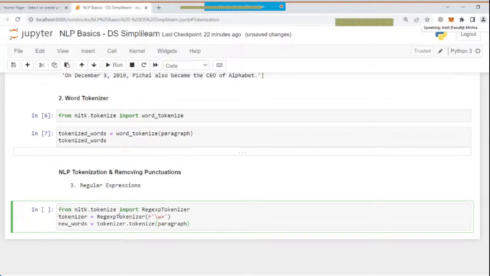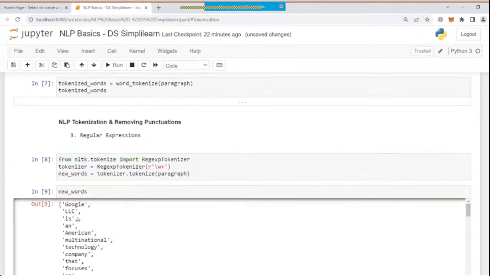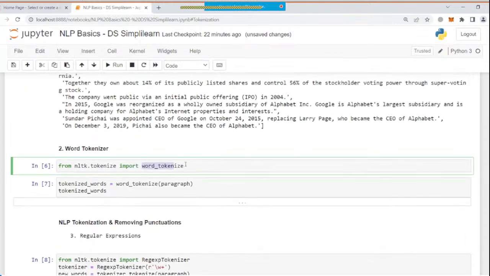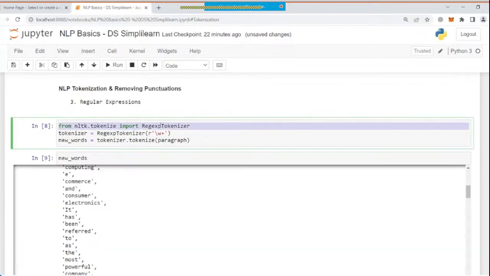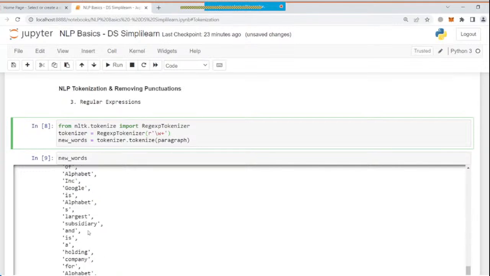Again, you can see that I am passing the whole paragraph, but this time we are again going to get the words. So this is also doing the same thing as word tokenize. The difference is that this time we are tokenizing the words by using regular expressions. In this case, you will not find those unwanted question marks or all these parts.